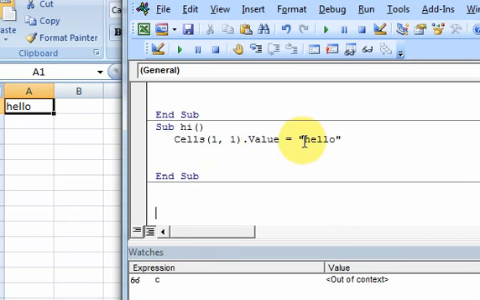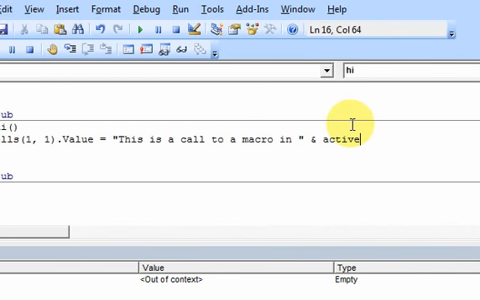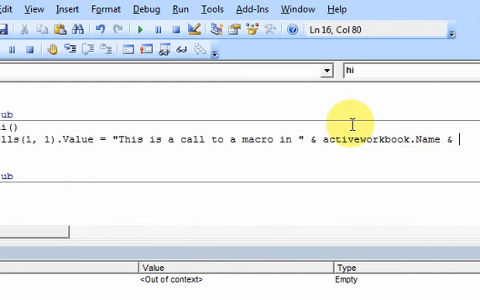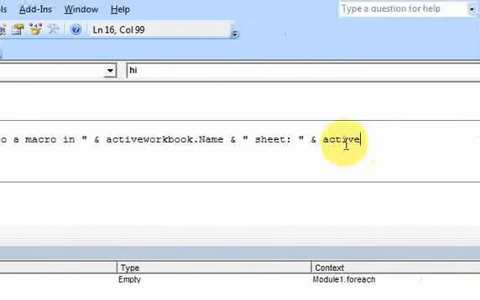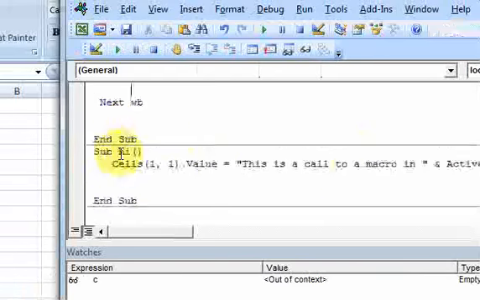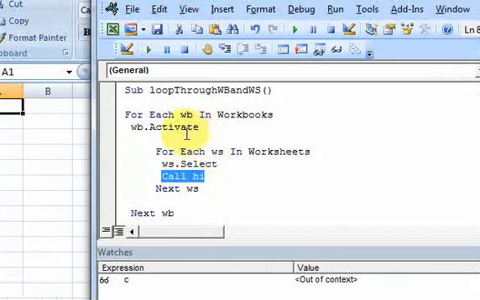I'm going to put cells 1,1 dot value equals, this is a call to a macro in, and now I'm going to put ActiveWorkbook.Name and sheet and ActiveSheet.Name. So now we're going to get more specific. In cell 1,1 we're going to write this thing, but notice how I sort of separated what I want to do on every sheet from the rest of this loop, right?